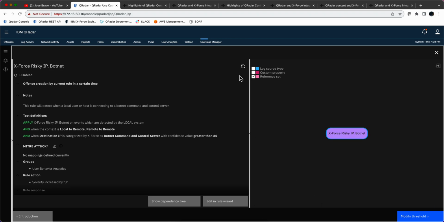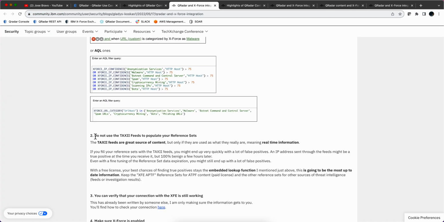But there's a very important piece that Gladys conveys, and it is this one. Do not use TAXII feed to populate your reference set with feeds from the X-Force. Why? Well, she explains in there, this is a one-time feed, or however often you have it, it does the input of it. It's not going to delete all entries. If you have a time to live that is longer, you're going to get a whole bunch of false positives. And this is the main reason why people get false positives with the X-Force free data, because they put it into reference sets and they assume that the feed is going to delete stuff quickly enough. Not the case.